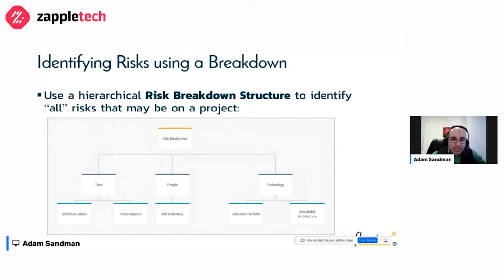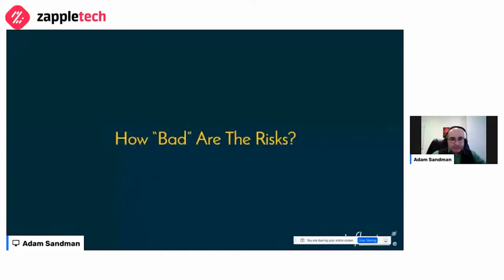Think of all the different things that could go wrong, sort of like the worst case assessment. Any idea, however unlikely, and however dangerous or maybe even ridiculous, have a brainstorm session and lay all that out. Once you've got this giant hierarchy, you'll try and categorize it by the kinds of risks. So you get a structure like you see here. Take the highest level categories and brainstorm all of the time risks, all the people risks, technology risks in each category. Make sure you've got a good definition of all the risks.